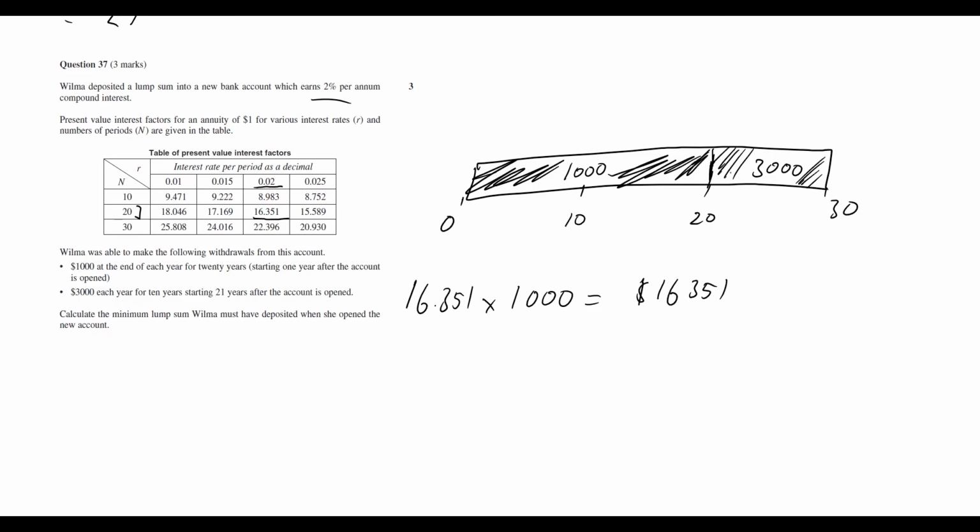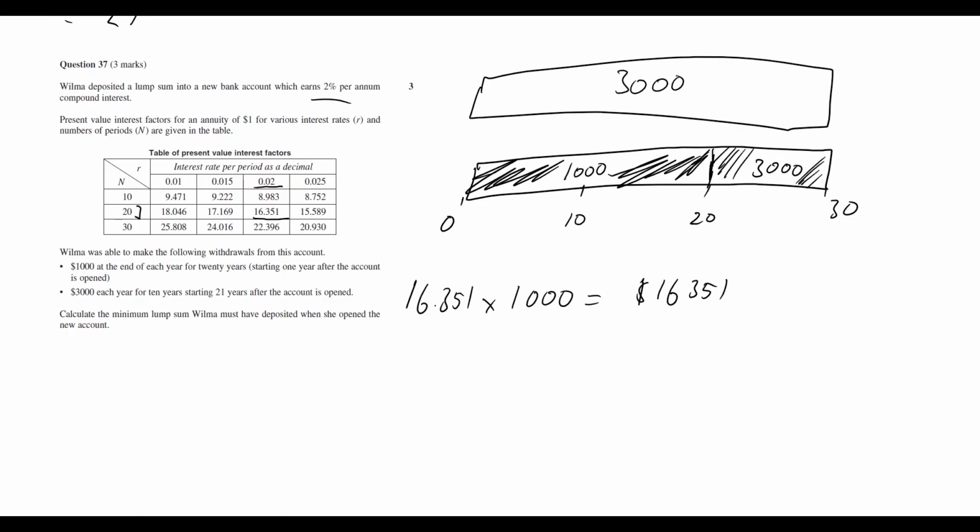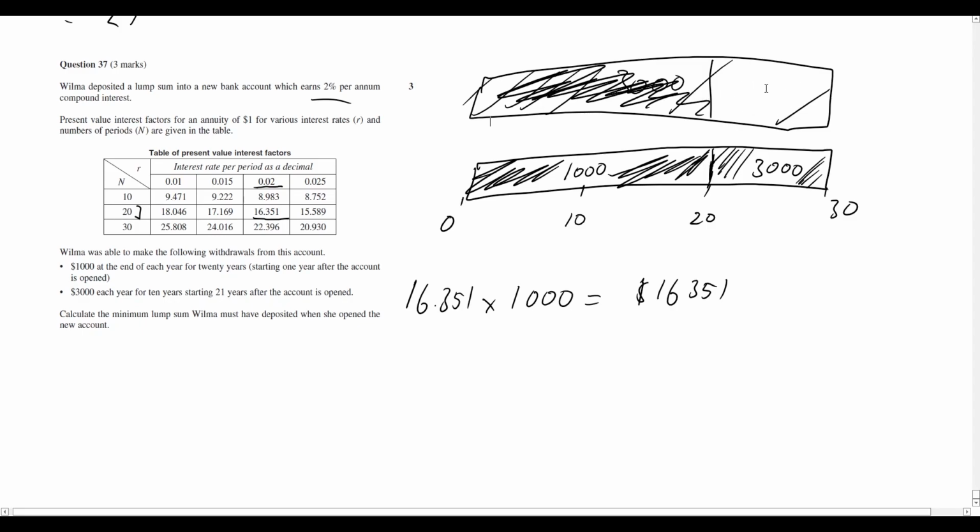Now, where it gets tricky is figuring out how we got to this stage here from the 20th to the 30th year. So essentially what's happened is we've put in an imaginary amount that would allow us to take out $3,000 for the entire period of 30 years, and then we've just taken off the first 20 years of that. So then we're scribbling that part out, and all that's left is $3,000 in the last 10 years. And that's exactly what's happened here in this problem.